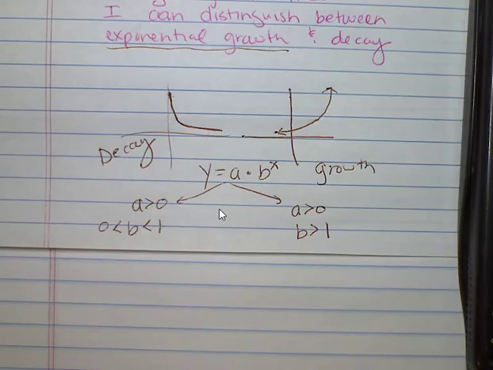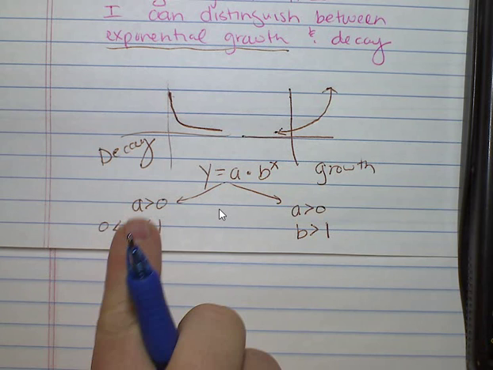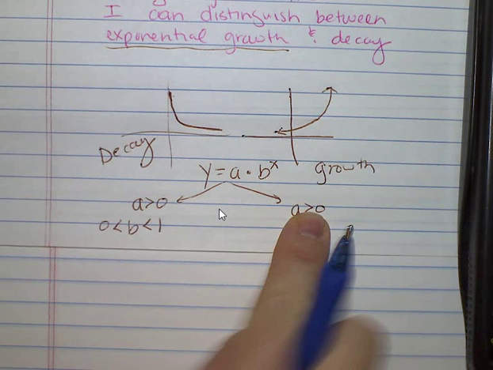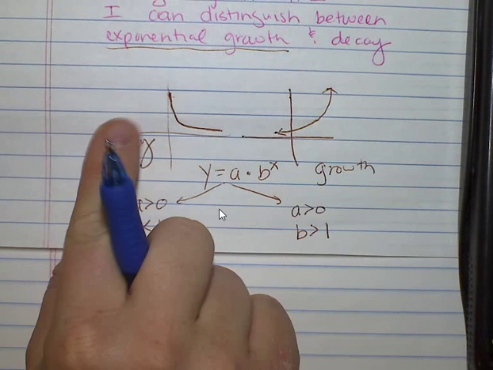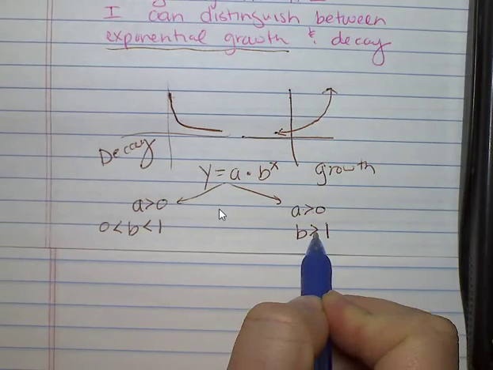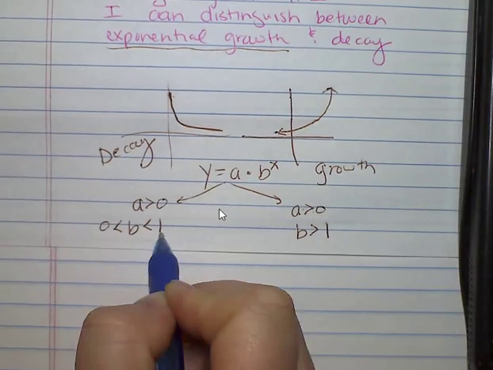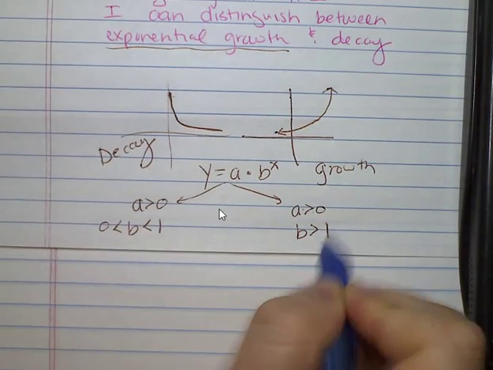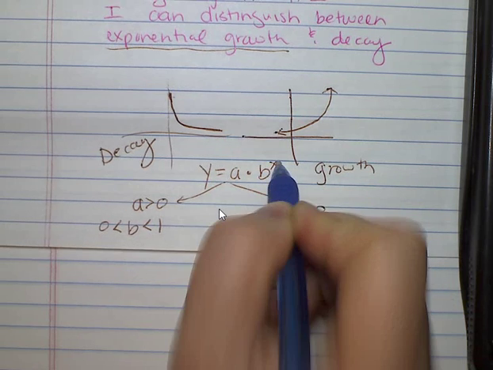So in learning objective number 2, I'm going to write down 5 examples of functions. You are welcome to write them down in your notes, or you're welcome just to discuss them with your partner. I simply want you to decide, based on these facts, is it an example of growth or is it an example of decay? Remember, your A has to be positive in both. If B is greater than 1, growth. If it's between 0 and 1, decay. Your B value is the one that's associated with the exponent x. Okay, 5 examples, up to you whether you write them down or not.